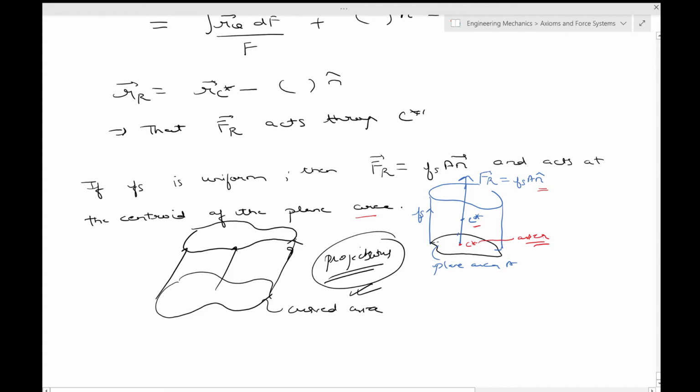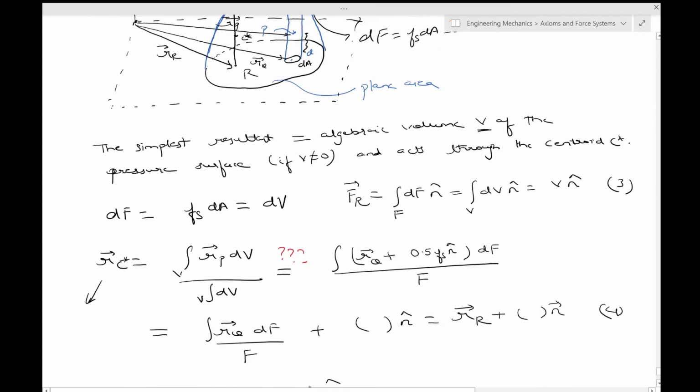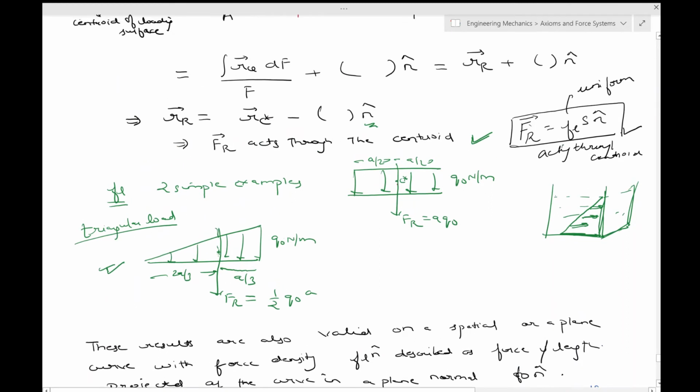Okay, hence it will not matter if you say that it lies on the centroid of the plane area, just like it will not matter if you say it lies on the centroid of this top area, okay, or any other cut area. So theoretically it should be the center of the body, but for a uniform case, okay, it lies on the centroid of the area, just like in this uniform case. Ideally it should have been the centroid of the area which is shown to you in green, okay, but it would not be wrong to say that it also passes through the centroid of the line, I'm sorry, over here, this one, C star, okay, because they are lying along the same particular straight line parallel to N. So that's why it can be said that it acts through the centroid of the line itself.